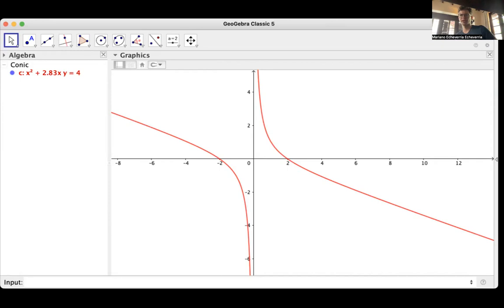I'll definitely ask you one on the exam where I give you an equation of a hyperbola or an ellipse, and you have to identify it. It's a very classical problem. It will be essentially like the examples I'm about to do, but just with different numbers. Everything else will be exactly the same.